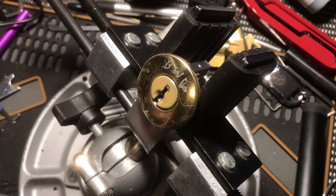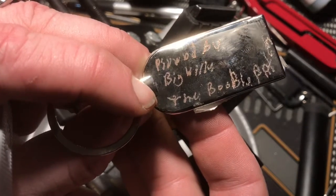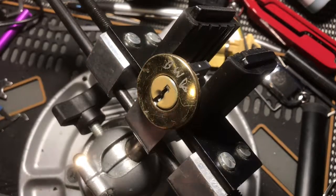This is a lock pin by Big Willy the Locksmith. This one is entitled, let me grab the little thingy here. It says, the Boobie Patch, don't turn 180. And it says, pinned by Big Willy the Boobie Patch. So, now you know what it's called. Now you know what it is. Let's go ahead and open the sucker.